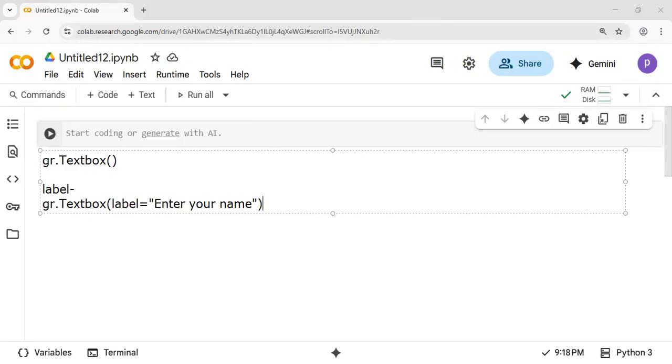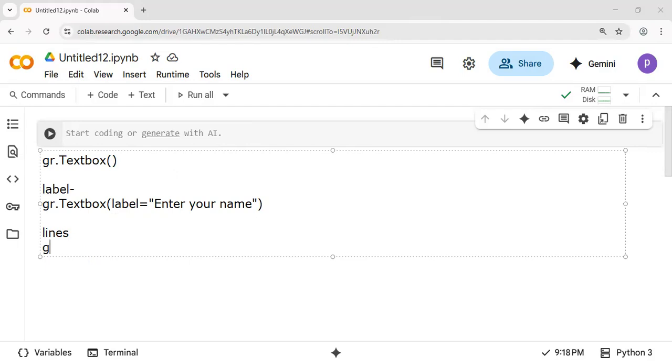The next parameter which we can pass to a text box is lines, where lines is going to help you control the height of the text box by specifying how many lines tall it should be. The default value of lines is 1, or if you want to increase the number of lines to input a paragraph, then the lines value can be increased.